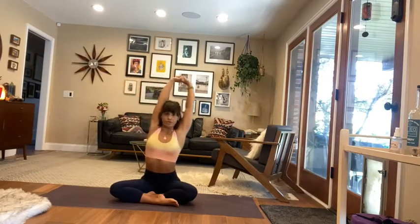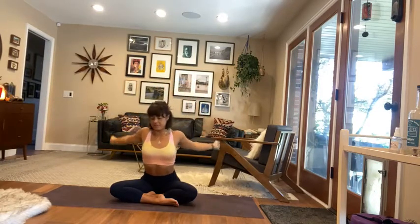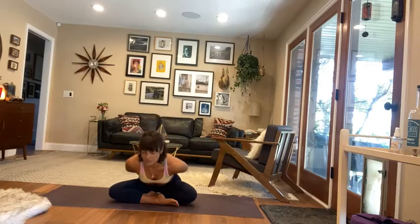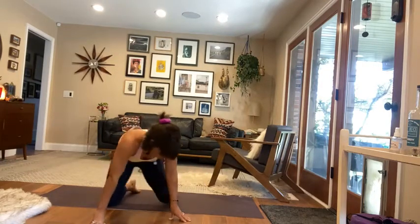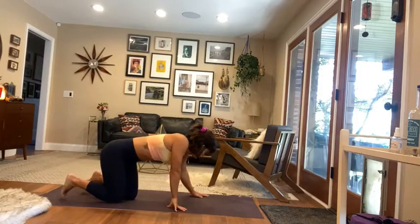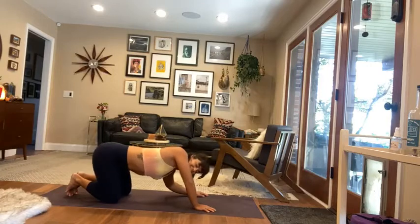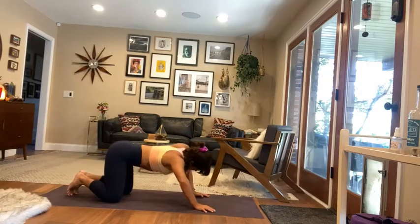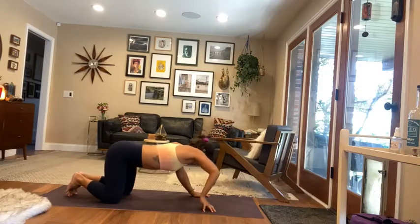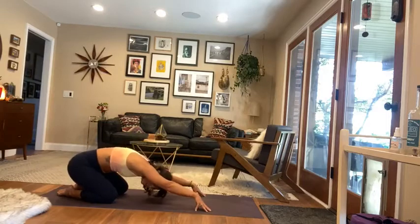Eventually, so no great big rush. But whenever you're ready, when you feel ready to transition, we'll meet on our hands and our knees, doing pretty much the same thing, just intuitive movement. If you take class with me a lot, which most of you guys do, you know that I love to start practice this way, just moving intuitively. I think we don't do this type of thing enough. I think we should do this every single morning when we get out of bed.